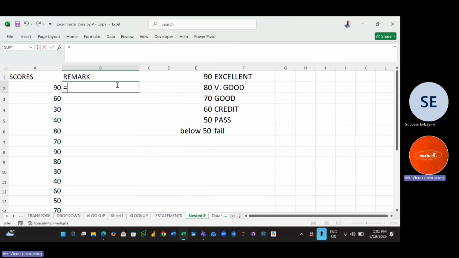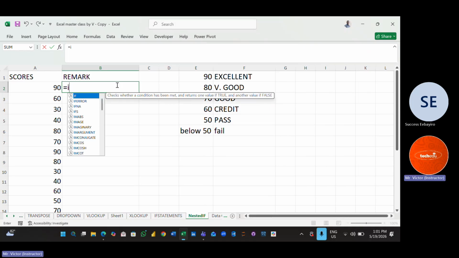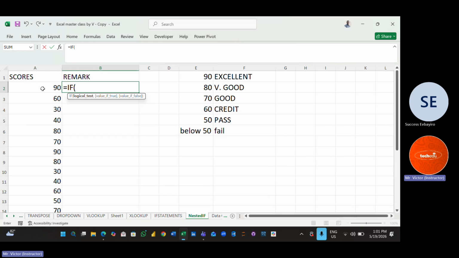So equal to if, you click this 90, please, which is A2. We don't have any business with the others; we'll be using that A2 till we finish our function.